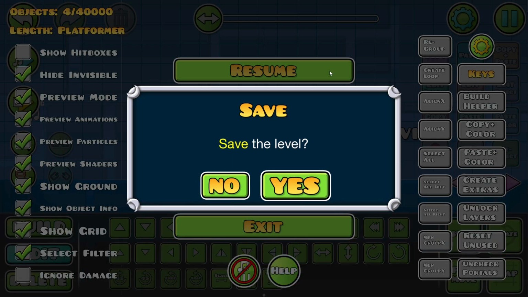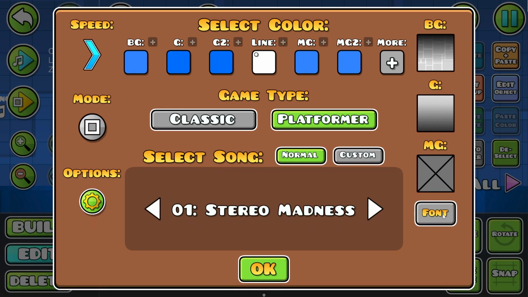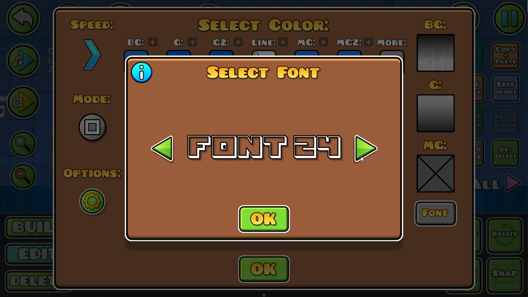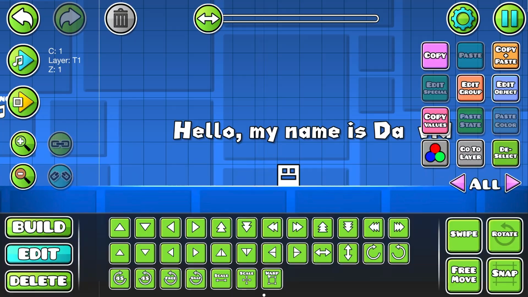Now one thing I would suggest doing before you get into doing any text stuff, I would recommend changing the font to the font that you want. So you can go to the settings up here and then click on font, and then you can choose which font you would like to have. So for example, I'm just gonna go for this one. Looks pretty, actually that's not that very cool. I'm actually gonna go for font number 55. I think this one looks pretty cool, so I'm gonna be using it.